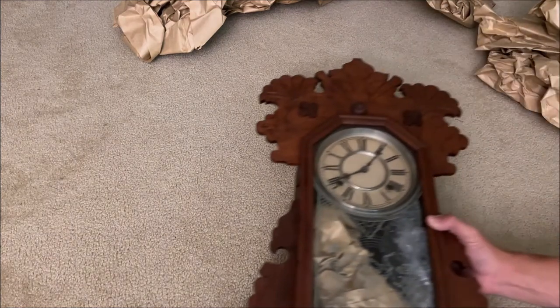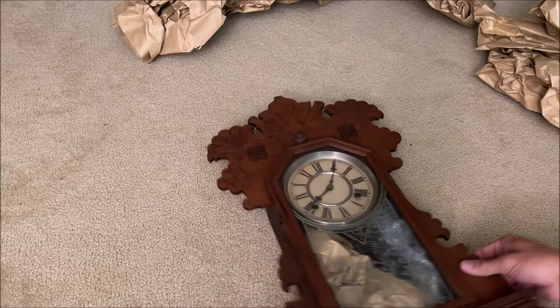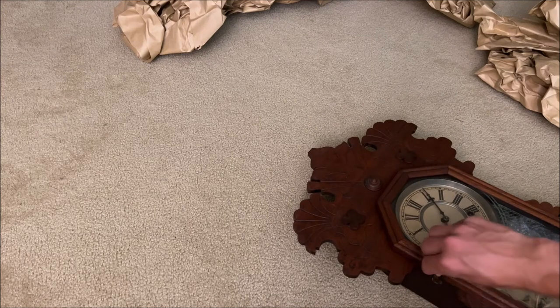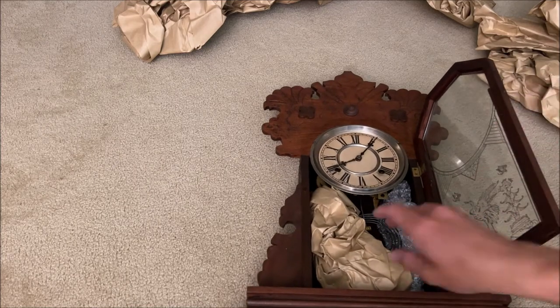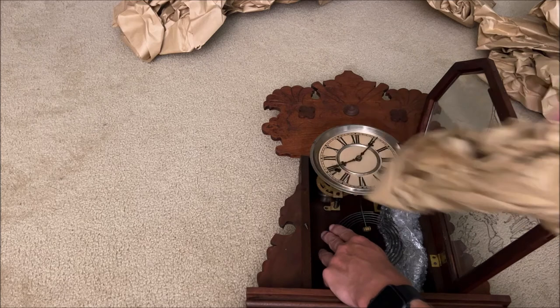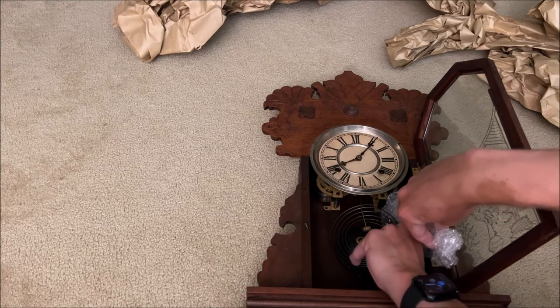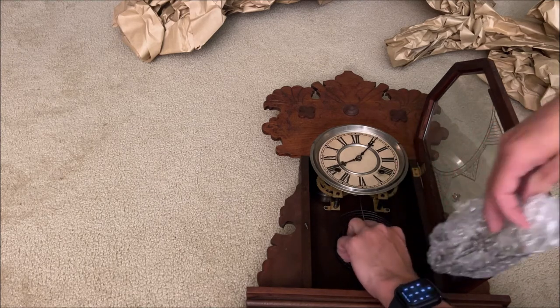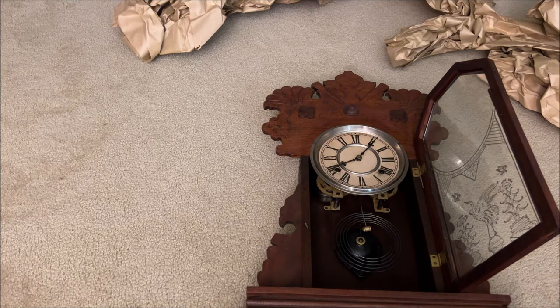Speaking of clocks, there goes one off in the other room right now. We got a gingerbread mantle clock here, and it's actually got a hook on it. Pull it out and then to the side — wow, take a look at this, this is cool! Remove the tissue paper. Very nice. And this right here is probably going to be the pendulum, and probably the winding key — yep, there's the key and the pendulum. Wow, this is cool. Check out that pendulum — that's pretty cool. And here's the key; it's a pretty small key actually. Let's test out the gong.